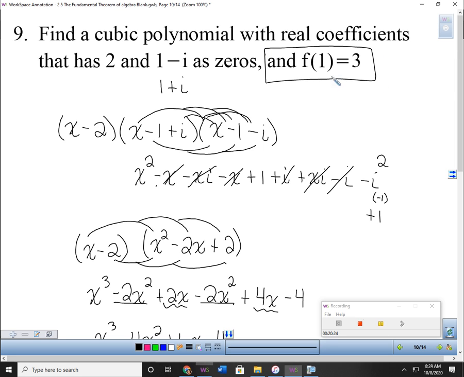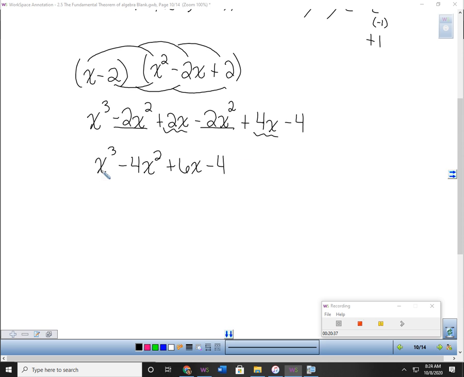They said that this equation, when I plug in 1, I have to get 3 as an answer. So when I plug in 1 for x, then my y should be 3. Well, if I plug in 1 right now, it's not going to equal 3. So I have to figure out how to manipulate this so that when I do plug a 1 in, I get 3. So I want 3 as an answer. And what I'm going to do is figure out what number I'd have to multiply times everything, that when I plug that in, I'm going to get 3.